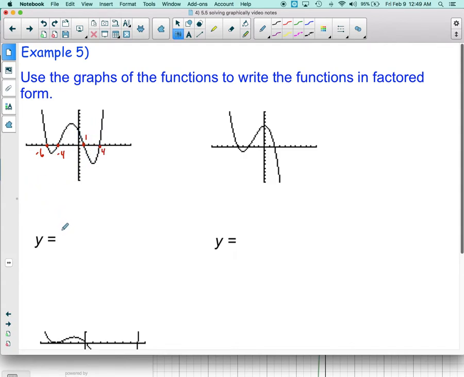And so that idea that we just think x minus -6, so x plus 6, that's the sign switch. Then a -4 is going to be x plus 4, because it's x minus -4. And then here we have x minus 1, so just x minus 1. And then here we have x minus 4, so just x minus 4. Okay. So here is the factored form of this function right here.